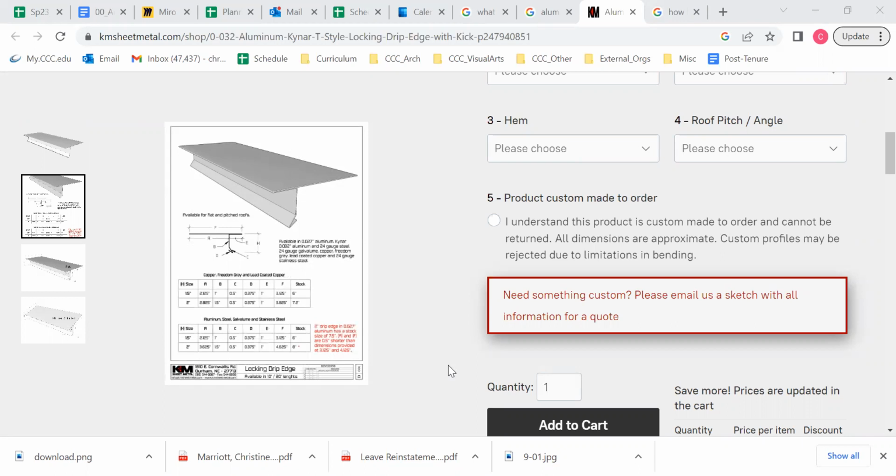What metal should you use? It really depends on your budget and some aesthetic decisions. Copper would be more expensive. Aluminum is going to be less expensive. One thing you want to be aware of, though, is you have to be careful with various metals. Placing them next to each other can cause some corrosion if you mix certain kinds of metals. So I'm going to make an assumption that this is an aluminum profile and the gutter is aluminum, so that I don't have this issue with metals mixing and the corrosion that can result due to galvanic action.